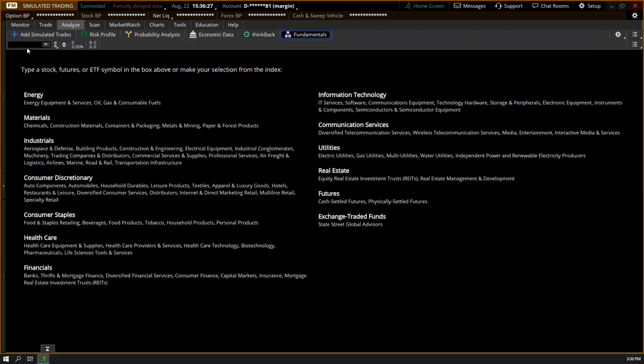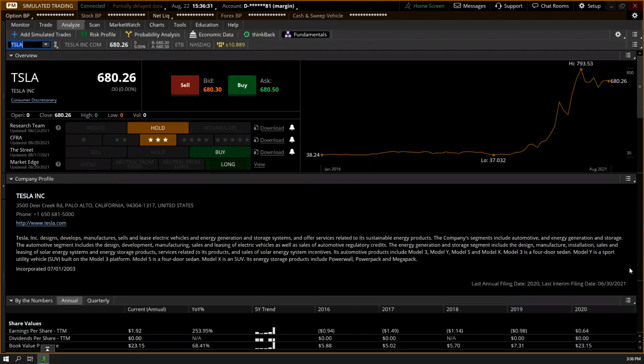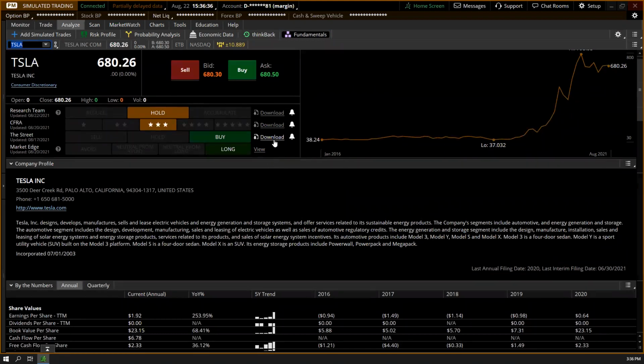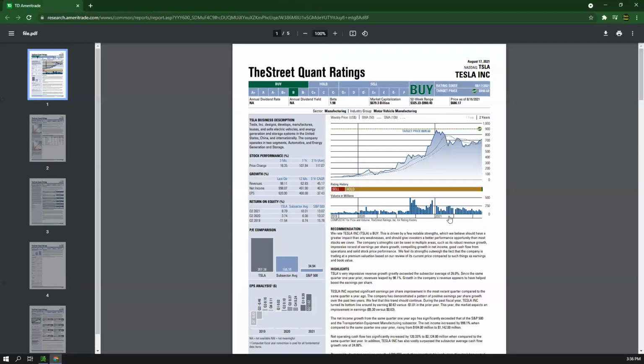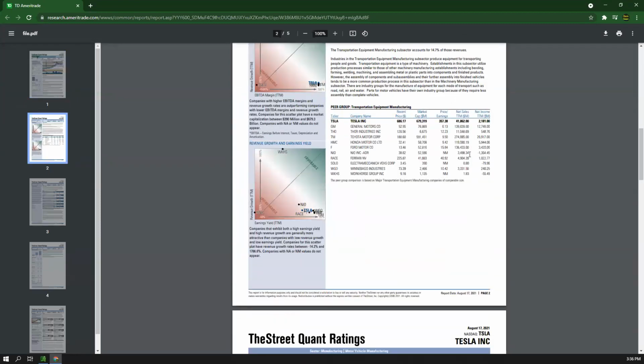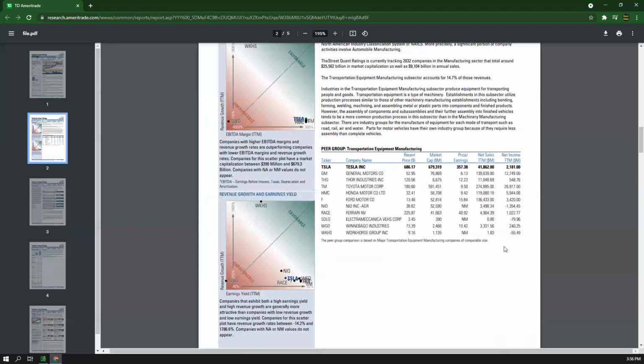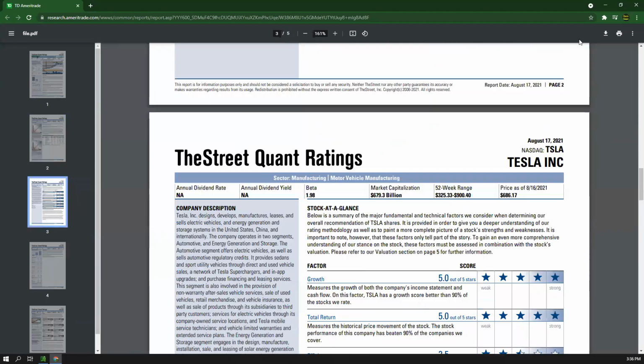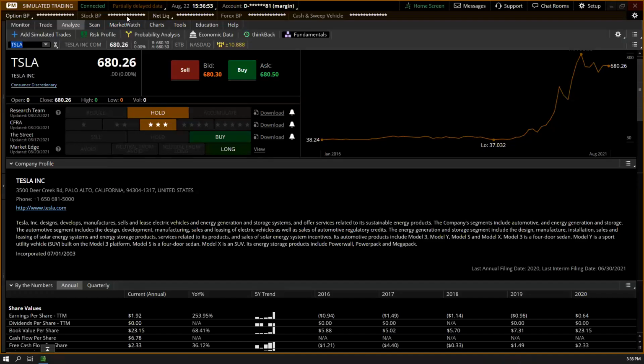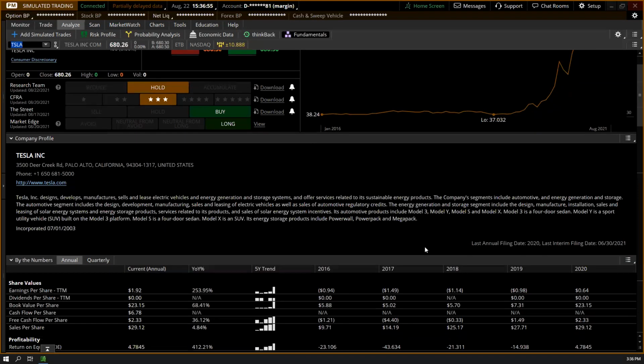Fundamentals is about a specific stock. If you have, say, Tesla, it displays some analyst ratings here and stuff. You can actually download and see what the street is analyzing, and they have detailed analysis of how it is looking like, how much the price target is, and how the competitors are doing, and all this kind of stuff. So that's also useful information sometimes. This gives you quarterly or annually how things are changing over time. Okay.